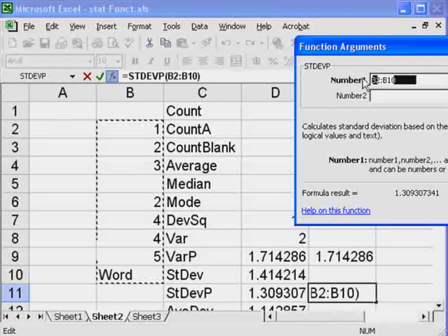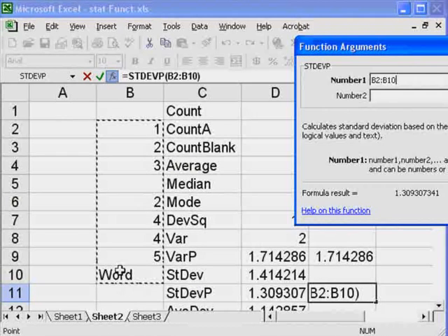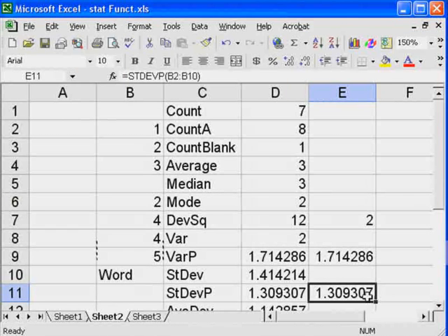Now, in later versions like XP, you don't even need to hit that thing on the right. You could just go down here and highlight, and it'll put it in for you. So you can do it either by manually typing or by dragging and highlighting the data, and it has these marching ants around it. And then I press, and I should get exactly the same answer. So you don't need this fantastic memory.